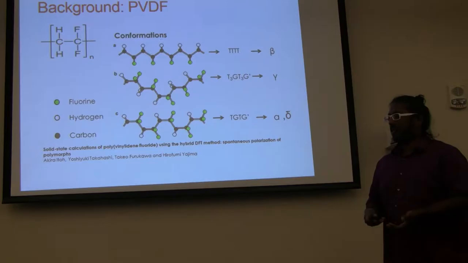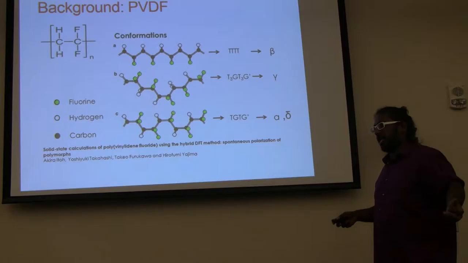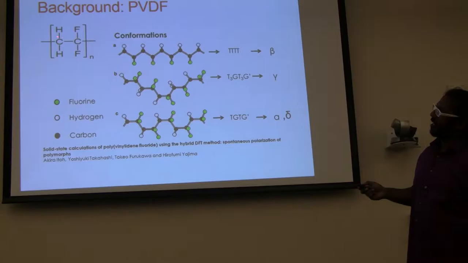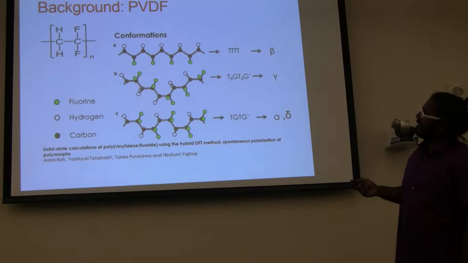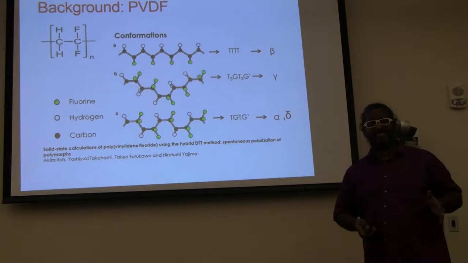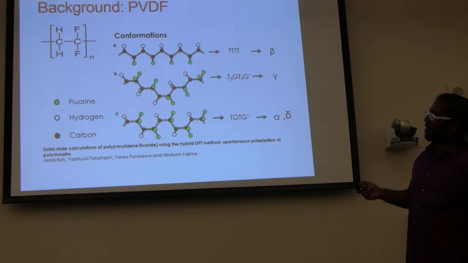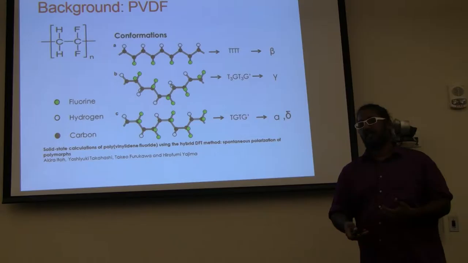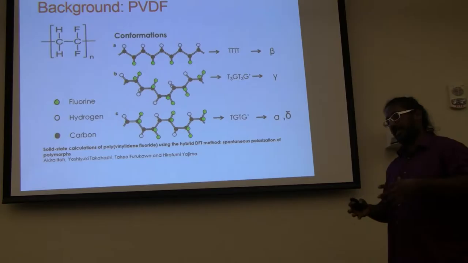And so what I'm studying is a polymer, a plastic ferroelectric. A polymer is a long chain of repeating units. The repeating unit for this polymer is shown right here. We have two carbon atoms that are single bonded along the chain. And along every carbon atom we have either two hydrogens or two fluorines. As you guys might remember from chemistry, the fluorine atom is very electronegative. So it's going to attract electrons to it. The carbon center here is going to be positive and the fluorine center here is going to be negative, which is how we get the charge separation.